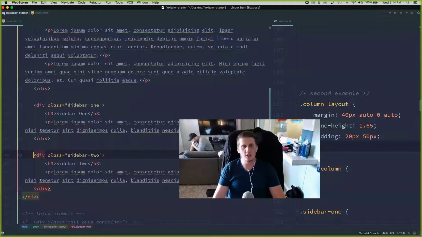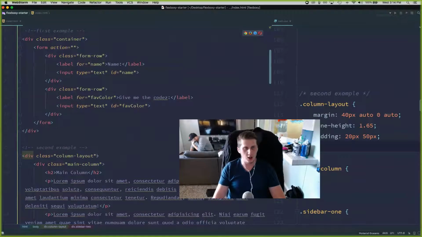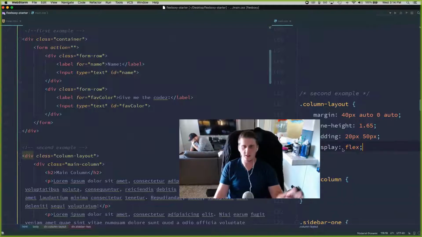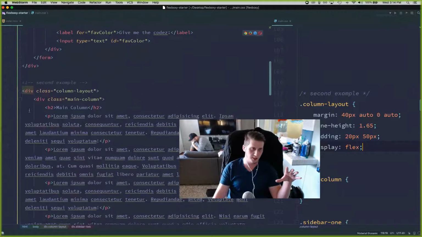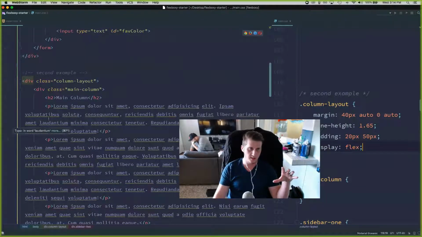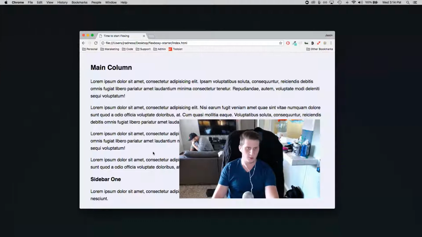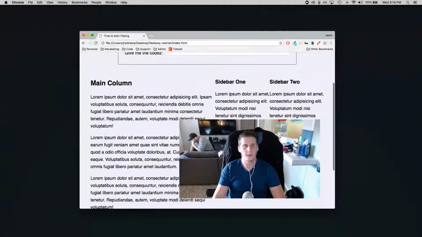All right. Now let's go ahead to the parent here, our column layout, and we're going to add what property? The display flex, right? Because what does flex do? By default, this is going to take everything. It's going to turn this into a flex container, and all the elements in it, it's now going to turn it into a row, a flex direction row. So if we were to refresh this, you now can see that everything is lined up in a row.